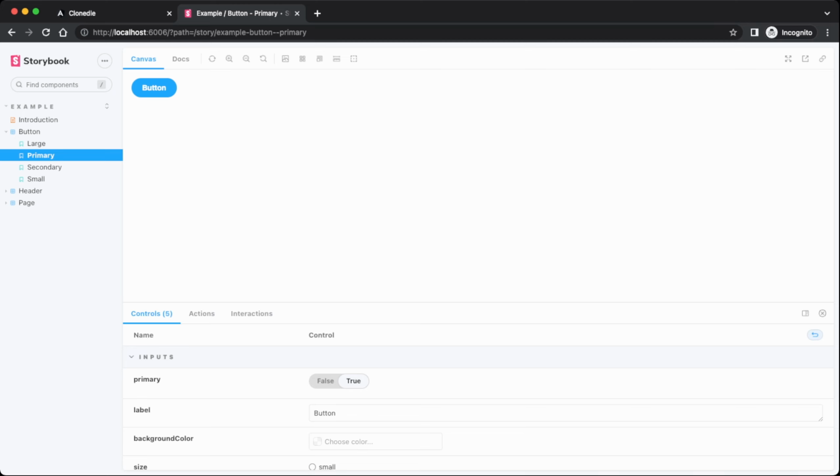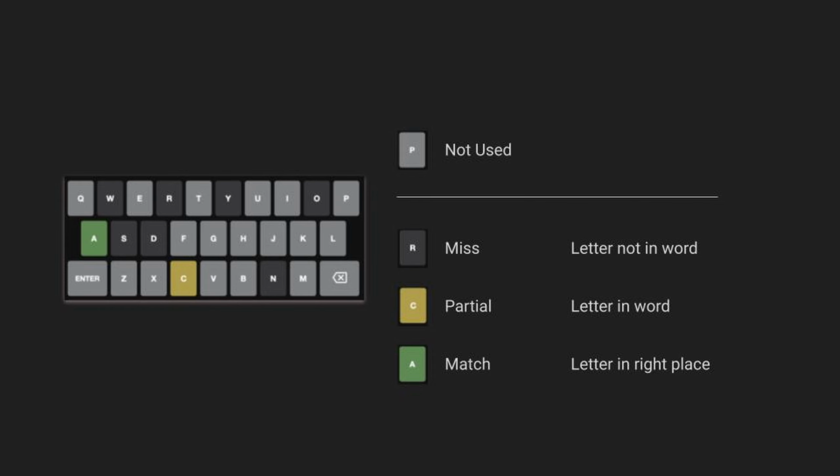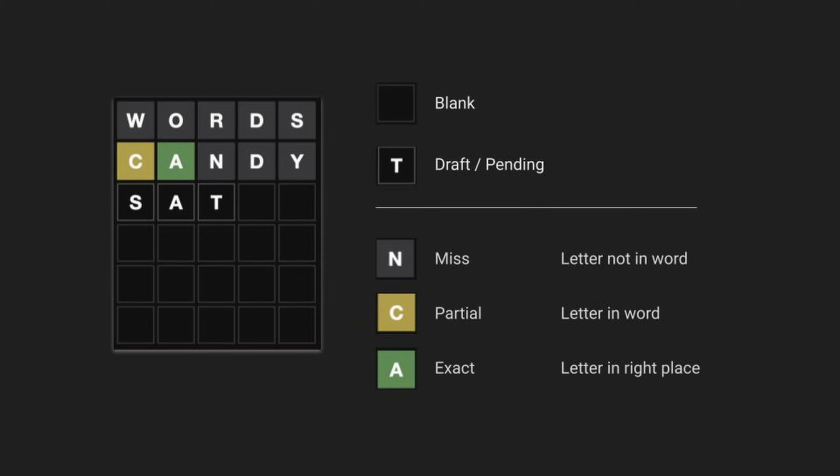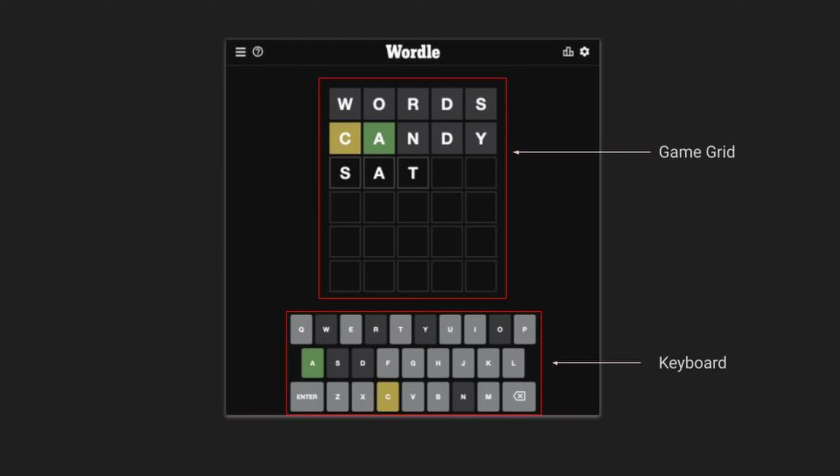The components we're going to build are the virtual keyboard. This is what our user will use to type in their guesses, and it will also display some hints as to what letters the player has tried. We'll also use the game grid and the game cell. Now, the game grid represents the guesses that the player has tried, and the game grid will host 30 grid cells. And finally, to tie it together, we'll create the full game, which will house both the keyboard and the game grid. We'll start from the very beginning with only Node.js installed. So let's go.